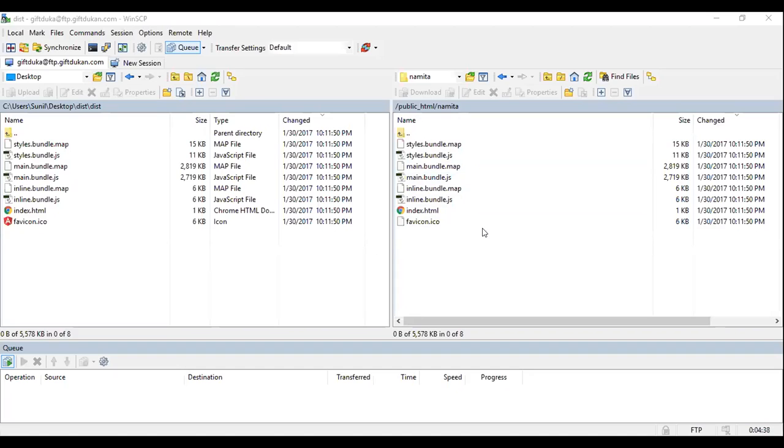Actually, Namita is my wife, right? Oh, okay, okay, yeah. Okay, so this is my FTP. I already share my screen. I think you can see my screen, right? Yes, we can see. Yes, this is my FTP location. I have put the domain hosting that is giftdukan.com, and within this public underscore HTML, I have created a folder, right?